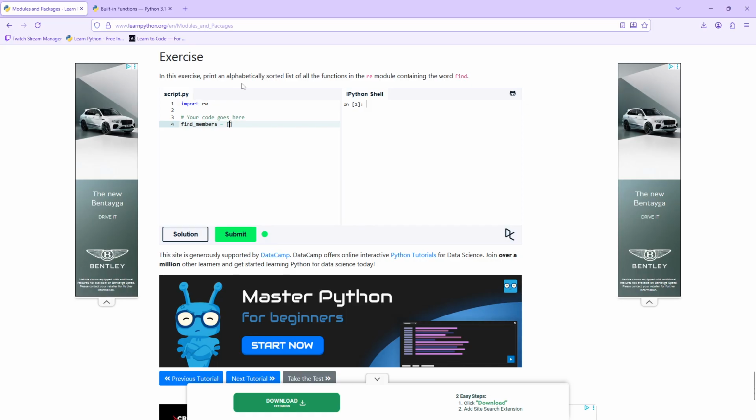Okay, print an alphabetically sorted list. So I guess after... Okay, wait. Maybe when it says that your code goes here, it means under this. Like it's doing this to create a list, because I know that you can make a list by doing that. And then I'm supposed to add stuff to the list. It's all supposed to be alphabetically sorted. It's all of the functions in the re module containing the word find.